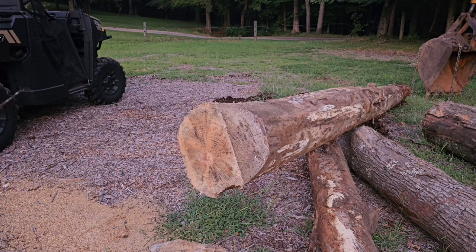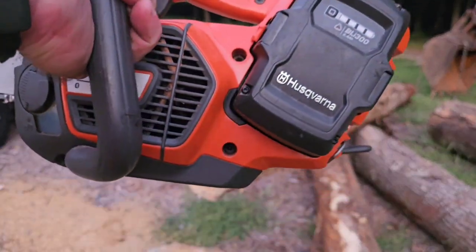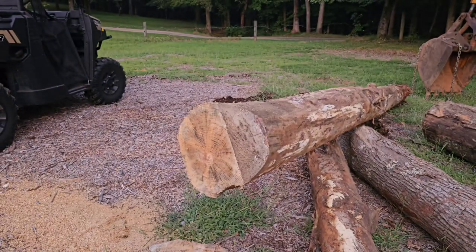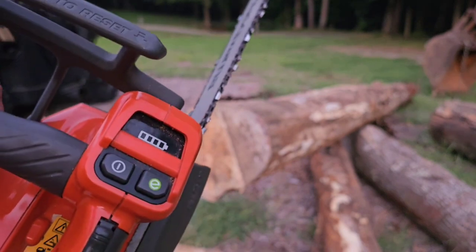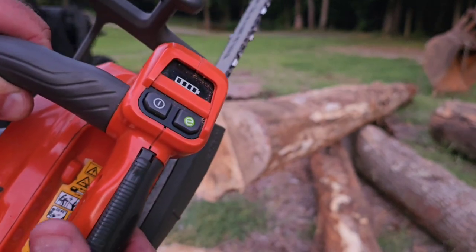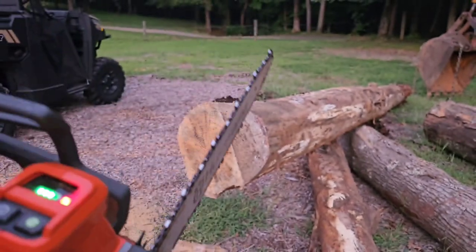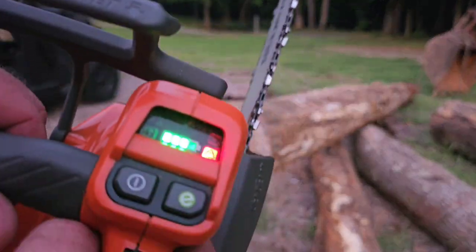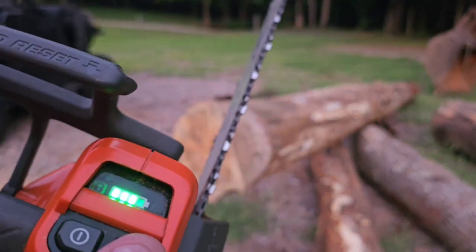Okay. The next one I'm going to do is the Husqvarna 540i XP. This is also with the BLI 300 battery. So here's your weird handle. You got to kind of push forward and down. It's different. On and off. I guess the caution there is to let you know that light blinks when your handlebar is locked. It's good so you don't try to, you know, burn something up.